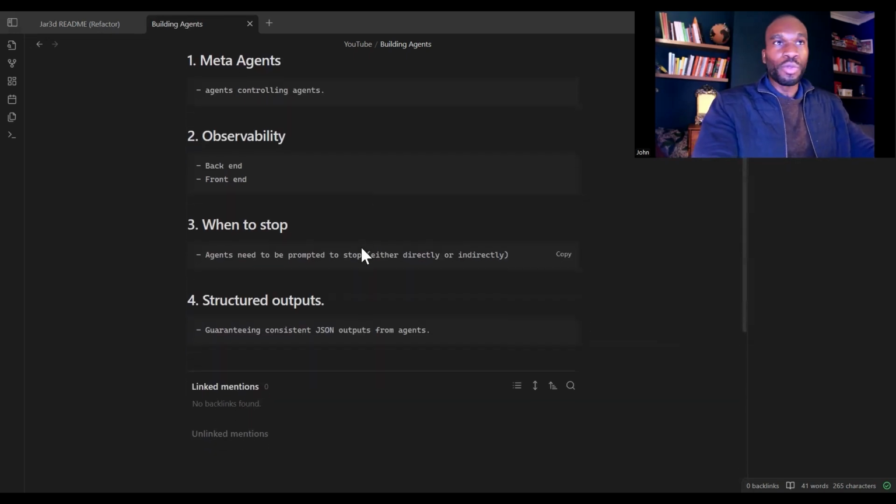The third thing I want to move on to is telling the agents when to stop. Now, what I found is, as intelligent as the large language model systems we have today are, when it comes to complex tasks or something that's a little bit ambiguous, they don't necessarily know when to stop. So you have to figure out a way to guide them into understanding that they have got enough information to deliver a final response to the user.